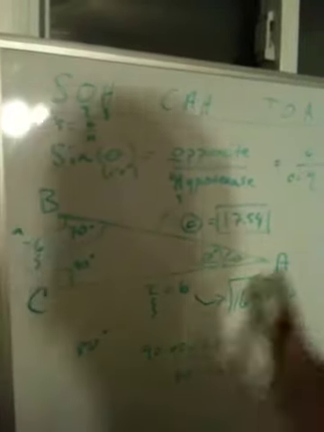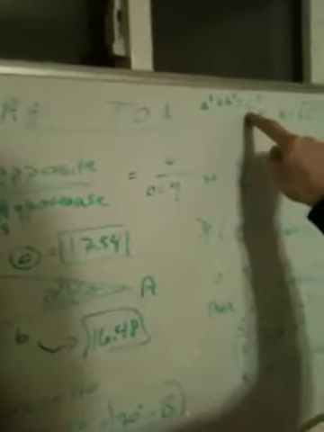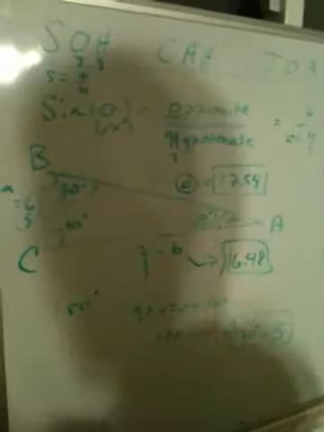C is usually the hypotenuse. So if you're going to use Pythagoras, like we're going to use later, C is going to be the hypotenuse in that equation. We're going to solve for a different variable, but we need to know what C is. C is the hypotenuse. That's the generally accepted way of understanding that.